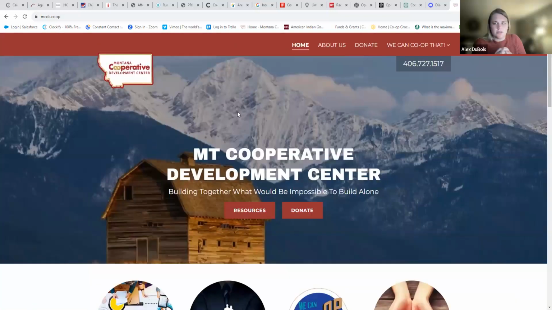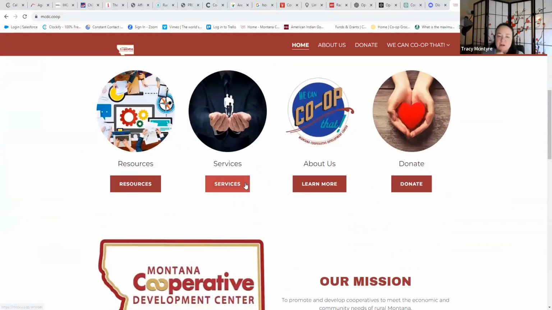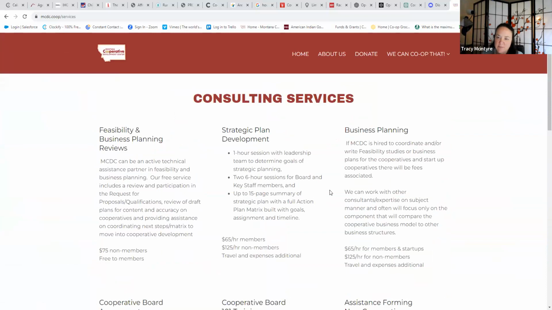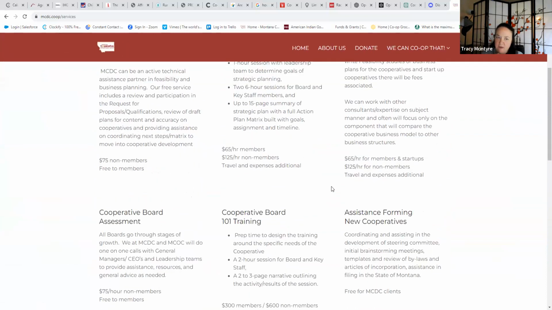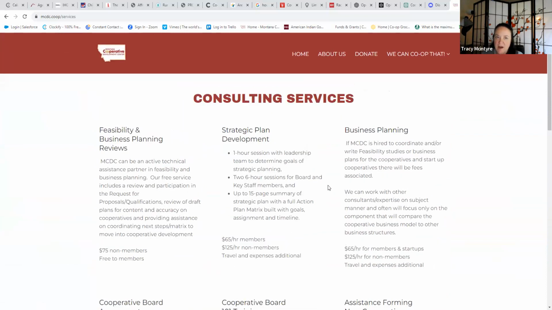And last question before we wrap up this wonderful overview. Do your services cost communities? Is there a fee associated with it? Our services do have some fees, but not usually for the development of cooperatives. We have received federal and state funding specifically to help people develop new co-ops. So for the most part, those are all free.